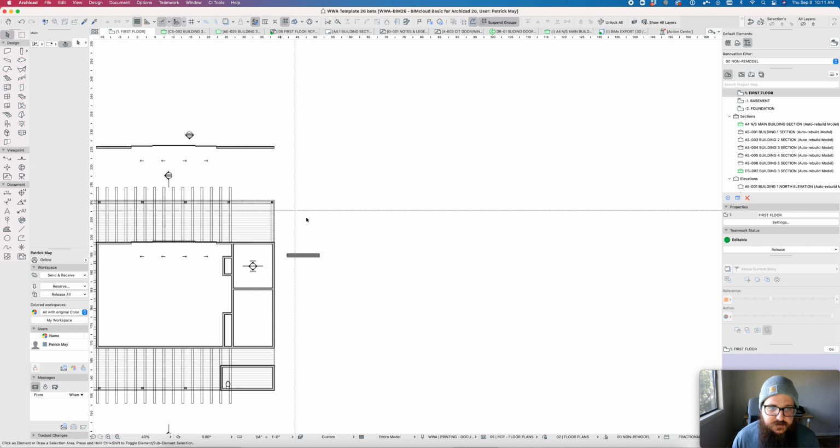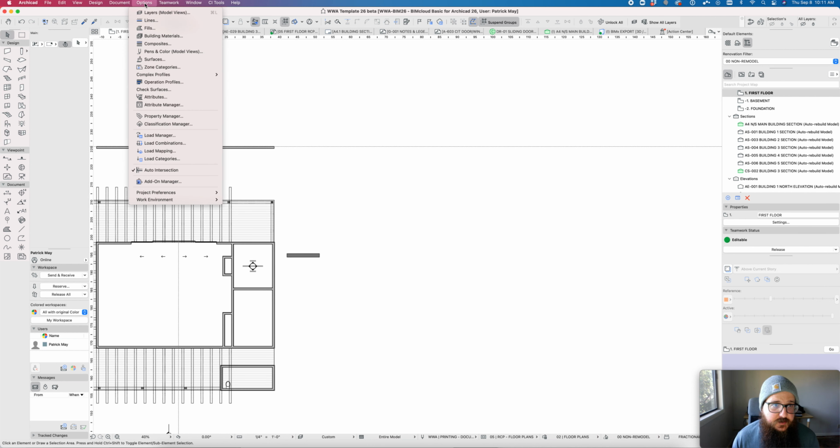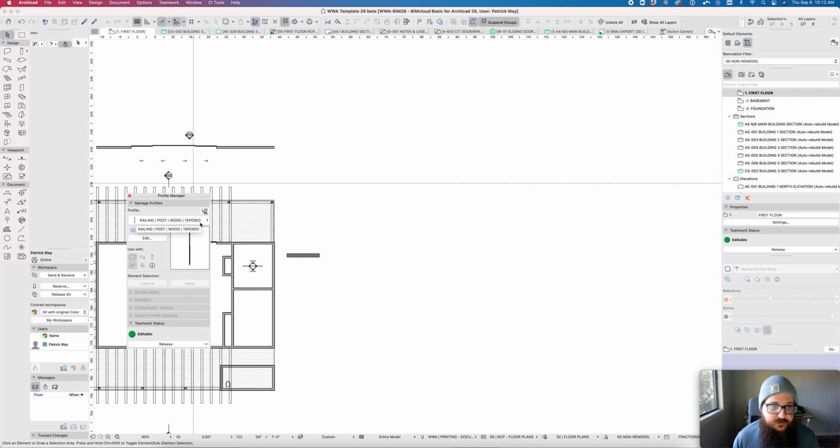Okay, the last attribute type for this training series is going to be the complex profiles. That can be found under the Options and Profile Manager. That pulls up this dialog that allows you to pick a complex profile and apply it or edit it. So the complex profiles, as you can see here under this particular profile, can be applied to walls, beams, columns, railings, and then it says library parts, but really that's sort of sub-stair parts or subparts to the stair tool. Things like rail nosings and stringers and things of that nature.